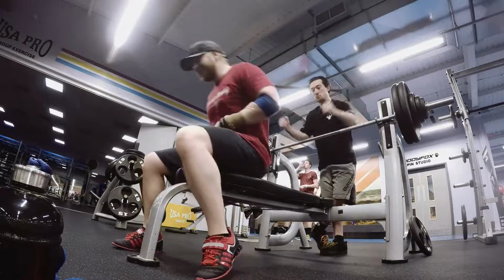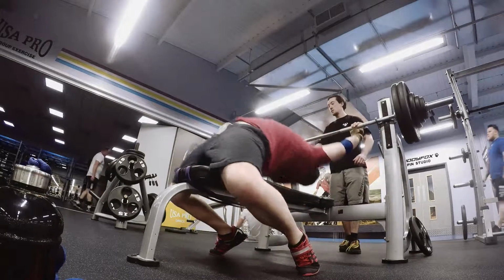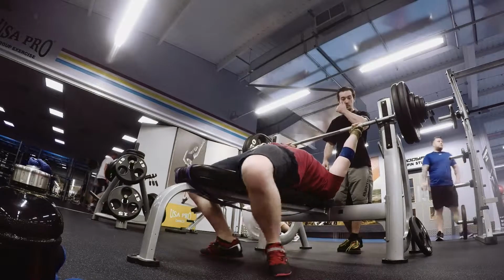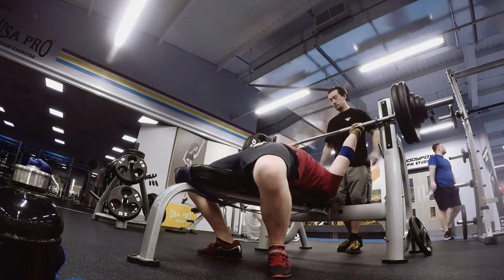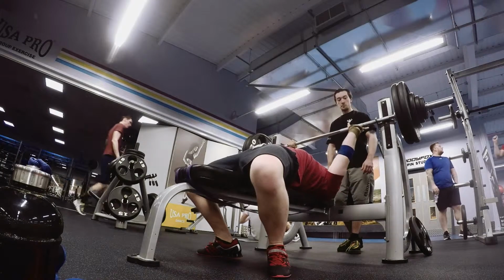Anyway, this is my daily max, which surprisingly I did manage to get up to 117.5, which is equal to what my touch and go used to be. So I'm very pleased with this. Let's see how it goes, guys.